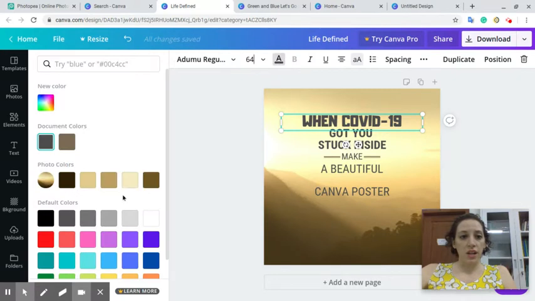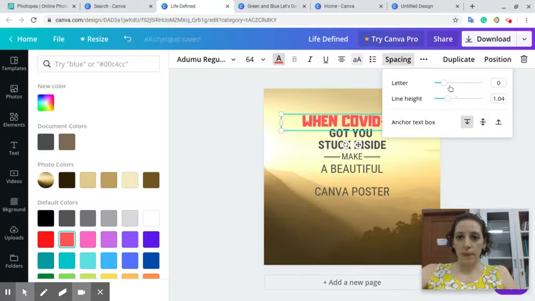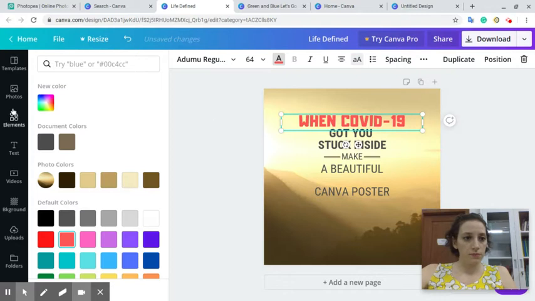You can change the different colors that you want to use here. You can change the orientation and the alignment. You can change the spacing. You can make the letters further apart, or when you have two lines together, you can make your lines further apart as well.